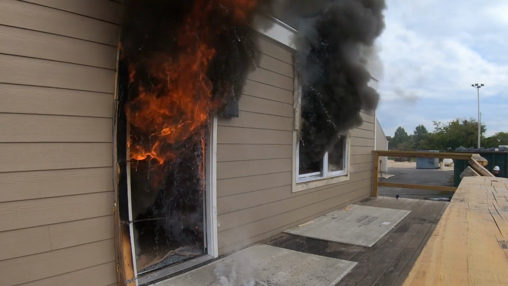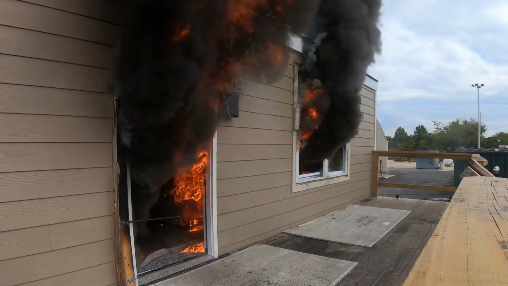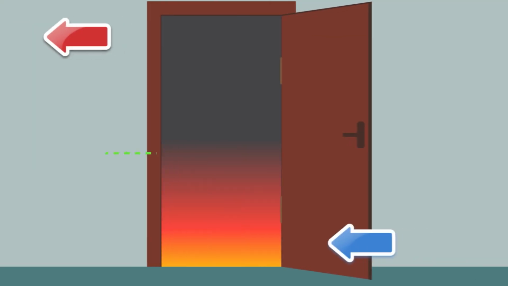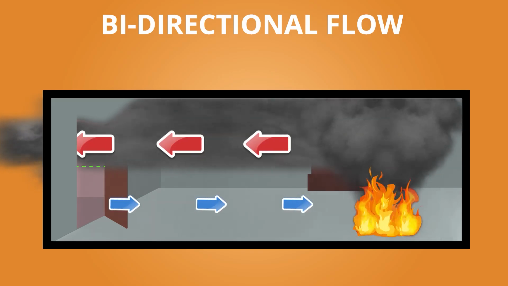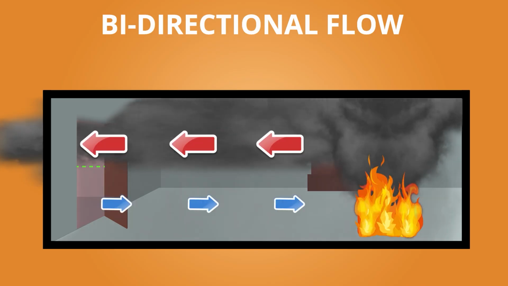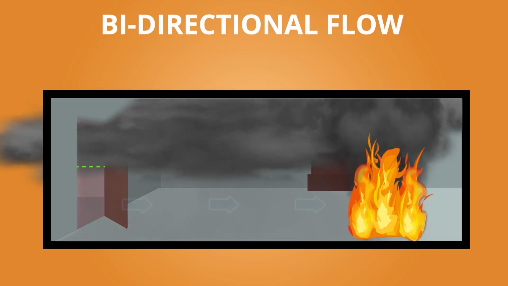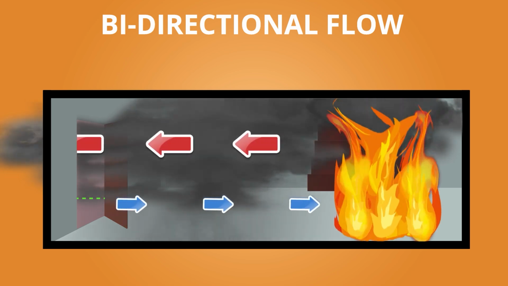When a single ventilation opening serves as an intake and exhaust, the vent is bidirectional. The intake and exhaust portions are separated by the neutral plane, where the pressure inside the compartment equals the pressure outside. If the bidirectional ventilation is the only opening, the neutral plane suggests the extent of fire development. The intake portion of the opening will become smaller as the fire grows and approaches flashover.